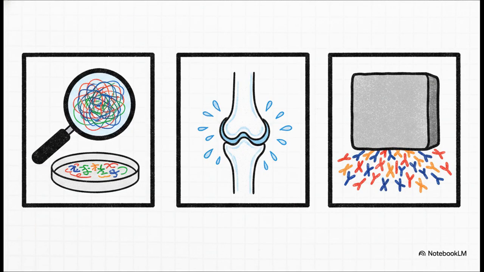Across all these textbook conditions, you're going to see a unified medical philosophy. First, you have to definitively diagnose the misfiring cells in the lab using highly specific tests like the ANA or a Western blot. Second, you manage the local tissue symptoms, like using vitamin K for clotting disorders or NSAIDs for joint inflammation. And third, you attack the root cause by using heavy medications like corticosteroids or methotrexate. The goal there is to aggressively suppress the overall immune response and halt the cellular damage before it progresses further.